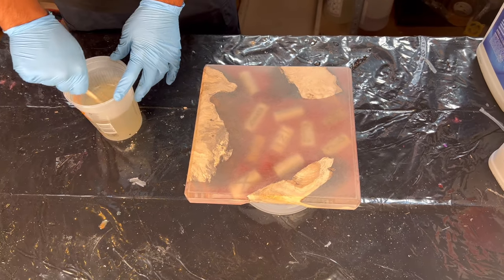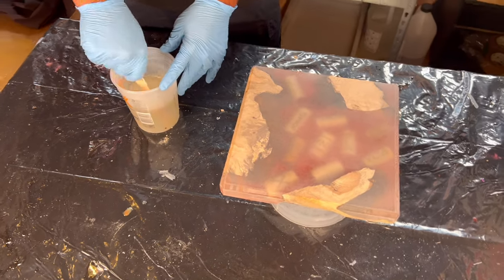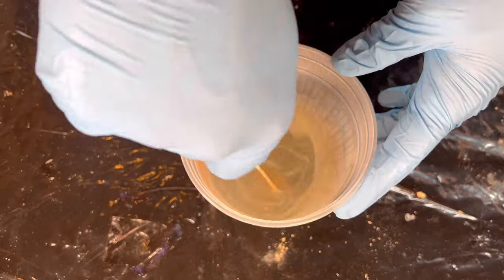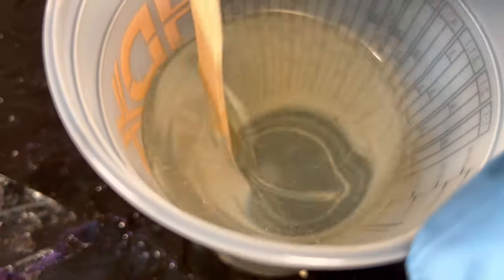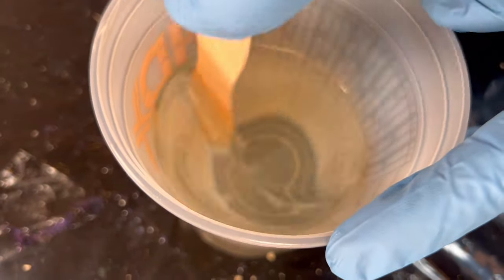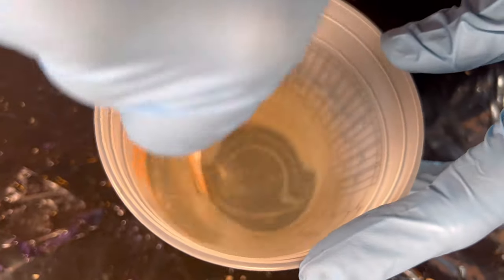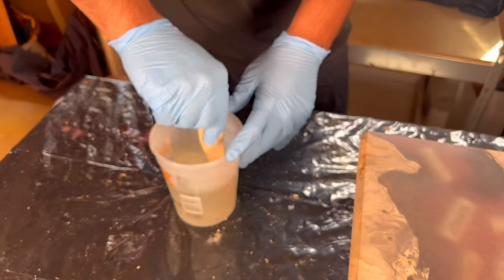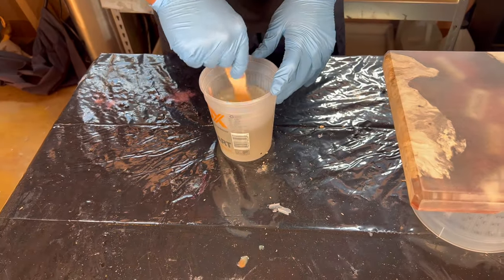Okay, so I always like to mix this tabletop epoxy for at least 2 minutes. You don't gotta go full speed, 100 miles an hour. Just mix it up, get that cloudiness out of it. And once you see that the cloudiness is out of it, keep on mixing for at least another good 30 to 45 seconds, just to ensure that part A and part B are gonna play well together. Always make sure and get your sides real good and scrape the bottoms really good as well.